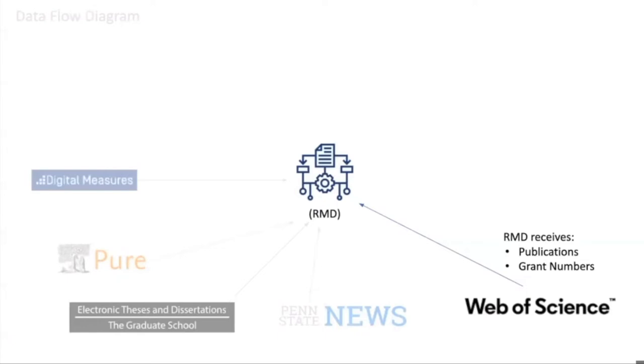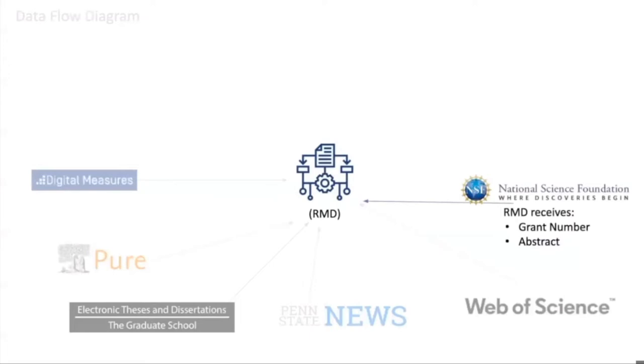That's a good segue to NSF. We actually have grant data in other systems, but some of that grant information is not public and is considered sensitive. So instead of worrying about authorization decisions on grants, we decided to query NSF and get Penn State information from a public source, which ensured our data was publicly available. Because of the way this information was organized, it made it easier to associate a grant with a Penn State researcher. Between Web of Science and NSF, in some cases we are able to link an NSF grant to a Penn State researcher and link that researcher to a publication found in Web of Science. We have a little more than a couple thousand grants linked to one or more publications.